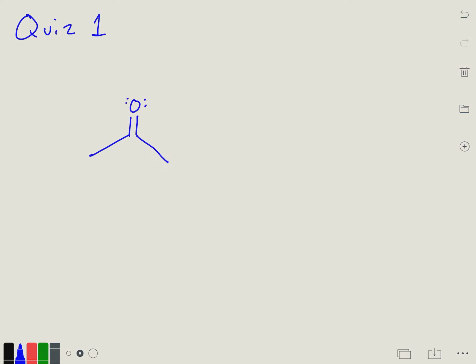Now the oxygen here has some lone pairs. As far as hydrogen bonding goes, there are hydrogen bond donors and hydrogen bond acceptors. Water, for example, can be a hydrogen bond acceptor and a hydrogen bond donor. It can be a donor when it is around an amine. Let's say that there's an amine group somewhere. Here's the rest of that molecule. It has a hydrogen that can form a hydrogen bond with this nitrogen.